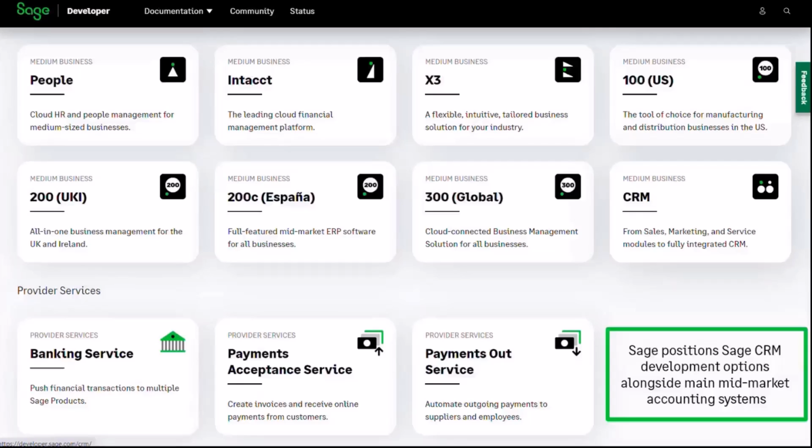Whatever you hear, Sage CRM's APIs are recognized as one of the best options inside the Sage family. We were about the third API to drop into this place, and you can see we're positioned exactly with all of the leading international products, whether it is Sage 300, 100, 200 in the UK, or Intacct and X3 as well.